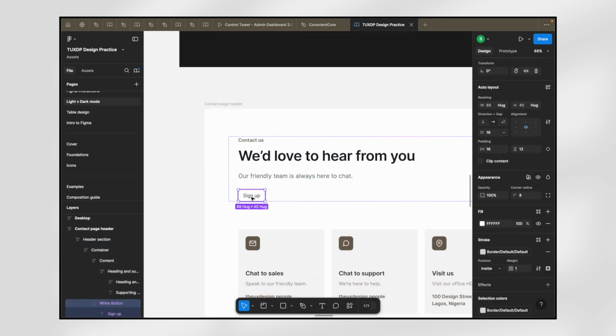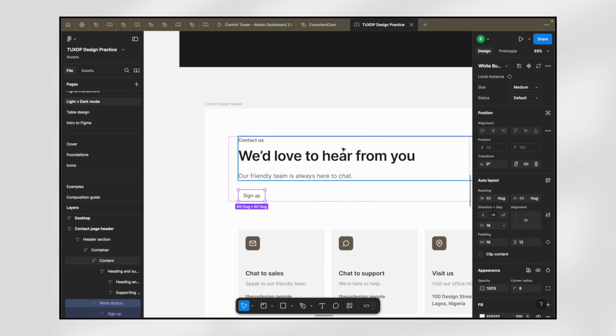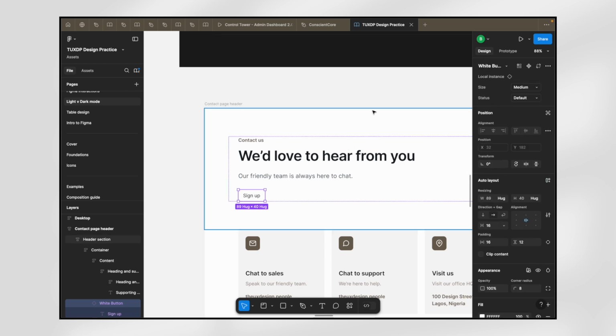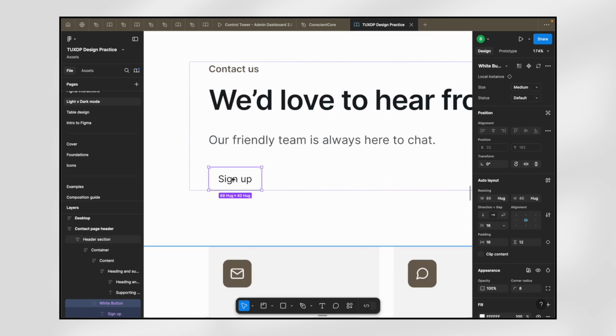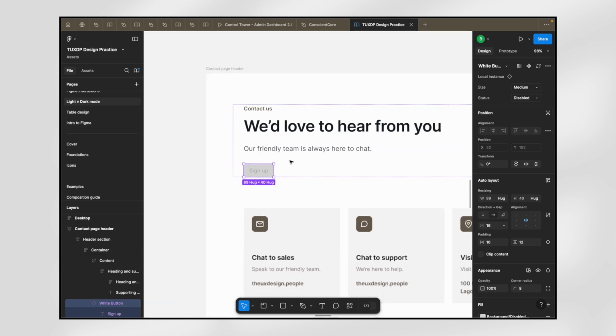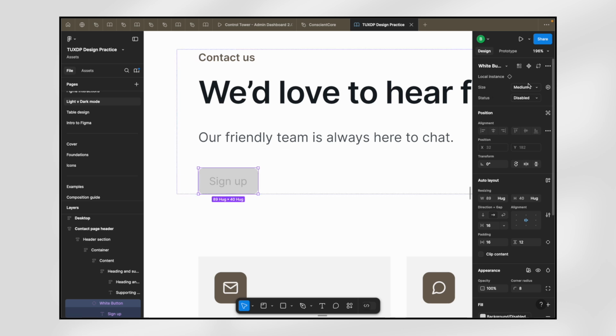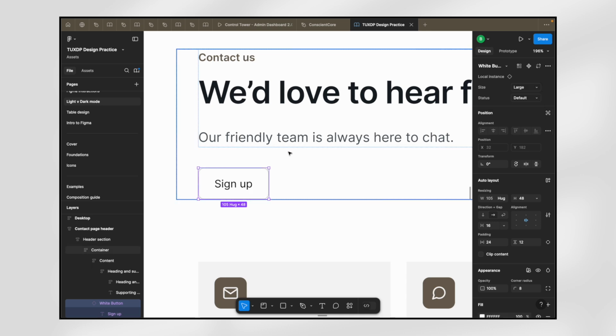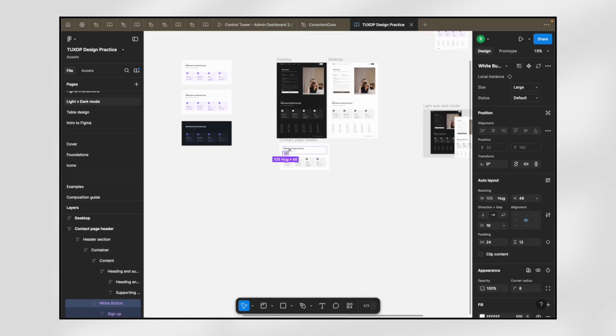Now this sign up button, let's say you are now working on this page and you have a lot of components everywhere. You want to change the size to large. You come here and just change it to large. So this is something you can do on your instance. You just start changing it. Okay, I want large disabled, I want medium disabled. So it just selects from one of the previously created variants in your component, and replaces it by whatever you selected. So yeah, I think that's straightforward enough for components.